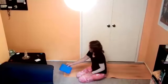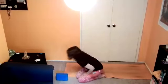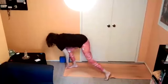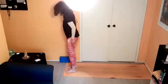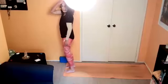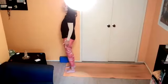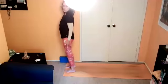You might like to place your block at the front side of the mat as well. So we come to stand here at the front side of the mat, the feet at hip distance or big toes together. Outer edges of the feet are parallel. We'll begin with a simple sun salutation. Please feel free to take options.